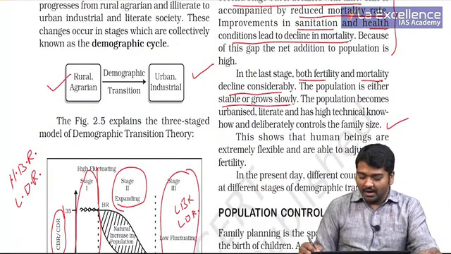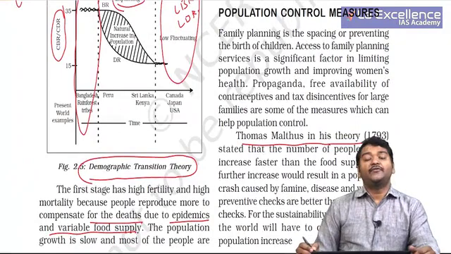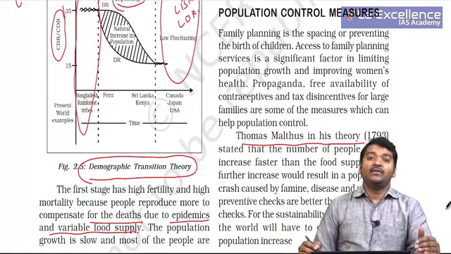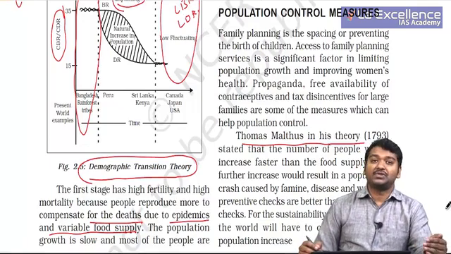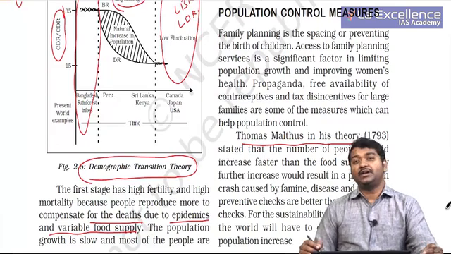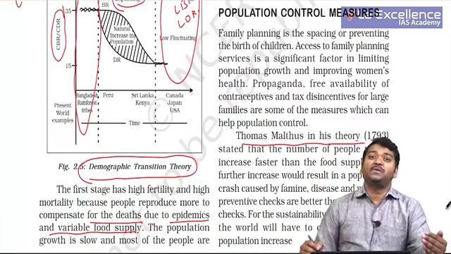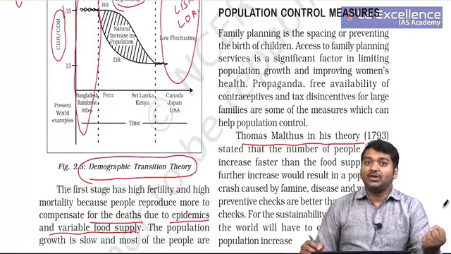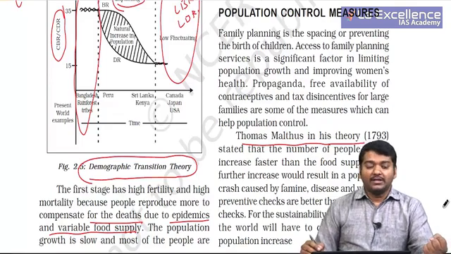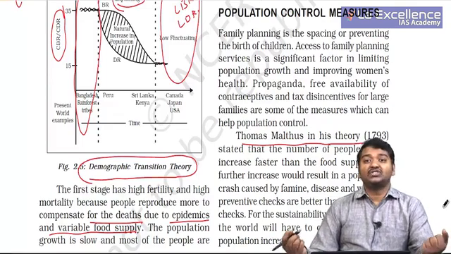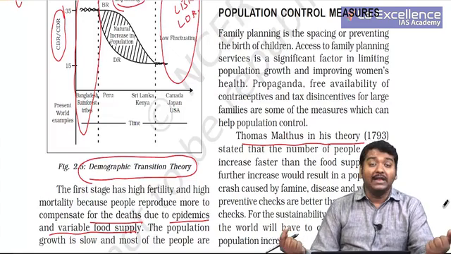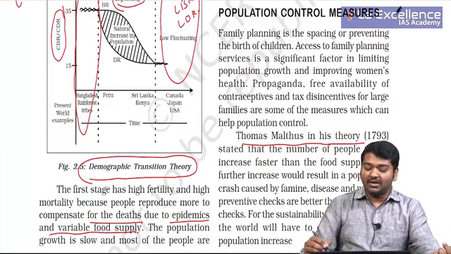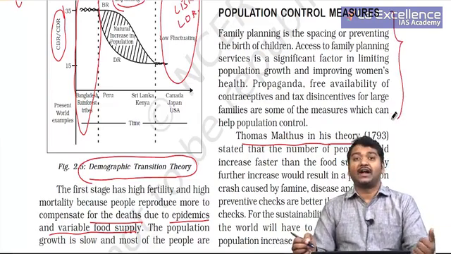All this is important. Population control measures. Different countries have adopted different measures, but over a period of time they are changing them as well. When we talk about China, China actually introduced the one child policy, but it is now trying to bring back reproduction, where it is allowing its people to have more children. The main reason for this is that if you reduce reproduction, then dependency increases, and China, which was dependent upon cheap labor, is losing its advantage and India is getting it. So, because of all this, it is trying to reduce the control measures which it had put in place once.